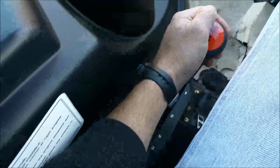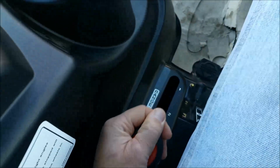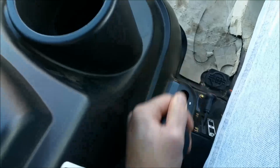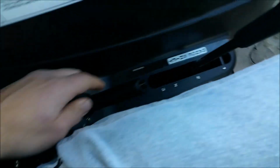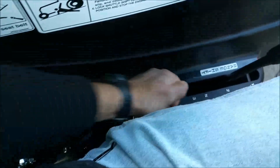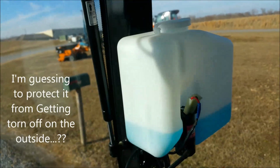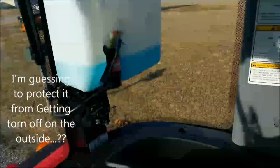This thing is really smooth. Look at that. Neither the John Deere or the Coyote were near this smooth. I just can't believe that. Oh, there, now we're in gear. Very smooth switching. That's a little bit surprising. Here's a handbrake over here, and windshield washer fluid on the inside. That is very different. Never saw that. And then you just got your normal compartments here and on the right side.